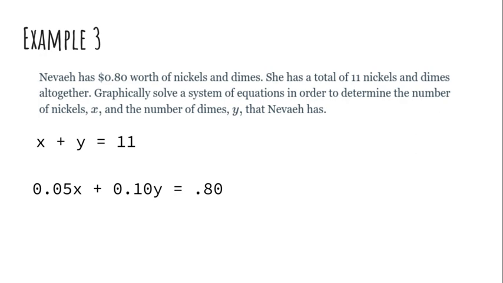The next one you kind of have to think about because it doesn't tell you anywhere how much a nickel is worth in dollars. So you kind of have to use that background knowledge for this one. So I wrote 0.05x, which would mean 5 cents per nickel. And I wrote plus 0.10y, which means 10 cents per dime for a total of 80 cents. Both of these equations are not in slope-intercept form. So I would need to change them both into slope-intercept form and solve for y so that I can graph them.